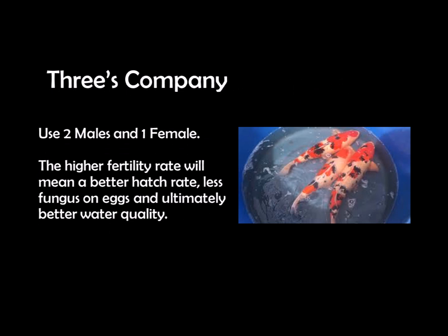In terms of number of fish when you're spawning, I always use 2 males and 1 female. You get higher fertility rate, better hatch rate, which ultimately means there's going to be less fungus on the eggs, and the water quality that you'll raise the fry in will be better. So it's 2 to 1, 2 males, 1 female.